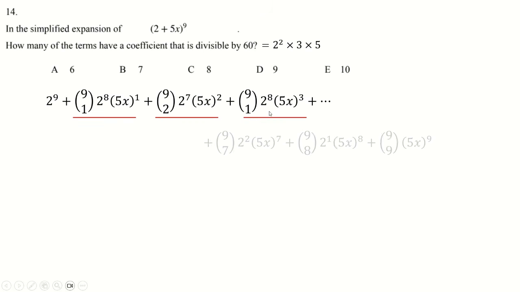It'll be fine all the way until the end, when we get to some more terms over here. Now this won't be okay because it doesn't have any 2s. This won't be okay because it doesn't have enough 2s. But back here, we will probably be okay because, again, there's still nothing up here to cancel the 9. So that'll have enough 3s. That has enough 2s and that has enough 5s easily. So this will be fine. So I think everything will work except for this term, this term, and this term.